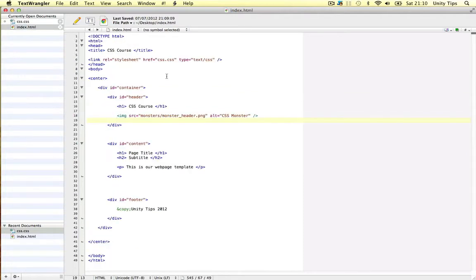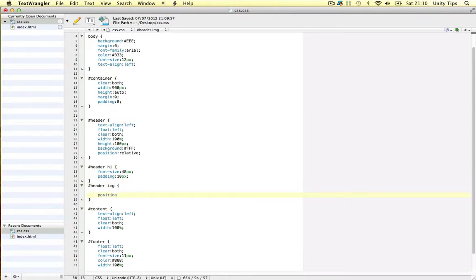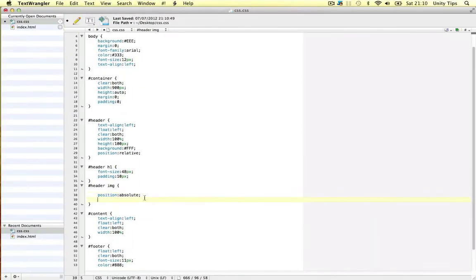So I want to style this image within our header, and to do that we can do the same we did here. We can say header, and we want to style the image tag within our header. In this case it's just one image. Position, and we want it to be absolute, guys, so we want to position it absolute in the header. If I put bottom, for example, 0 pixels, right at the bottom, and the right is also 0 pixels from the right.